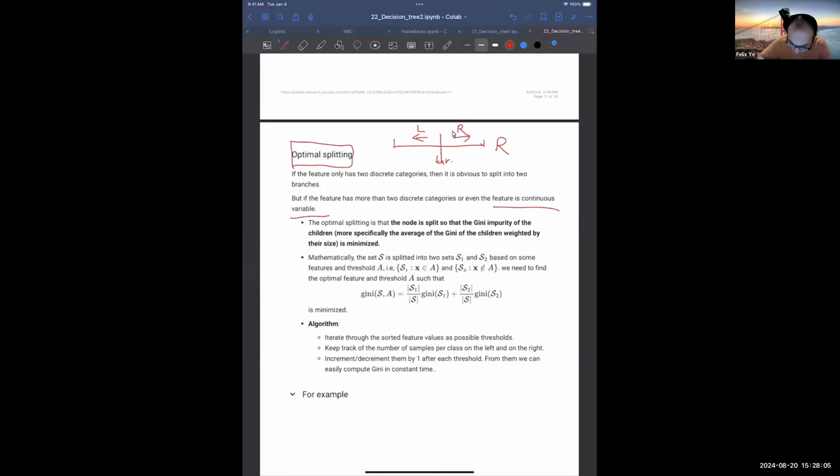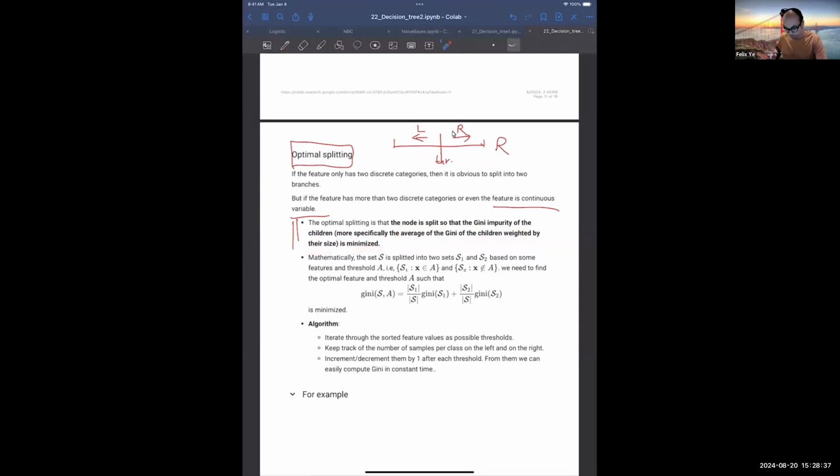So what is the optimal splitting here? This is very similar to the idea of maximizing the information gain or information gain ratio. I want this node to split such that the Gini impurity of the children, the left and the right, which I will call the average Gini, weighted by the size, is minimized.